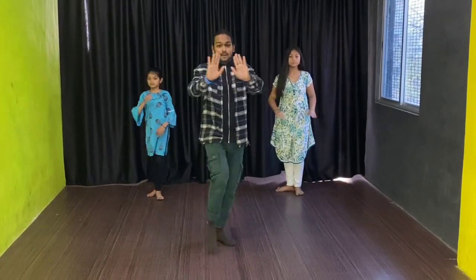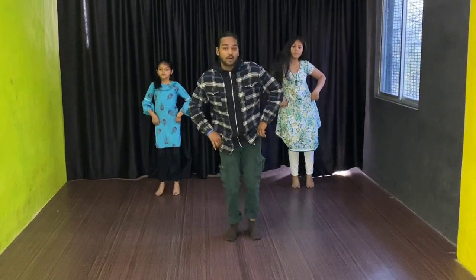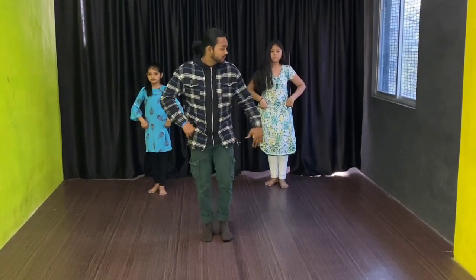1 and 2 and 3 and 4 5 and 6 and 7 and 8, then 1 right leg forward, turn, then jump, 1 and 2. Again repeating the step, 1 and 2, here it finishes. Now next.